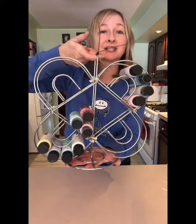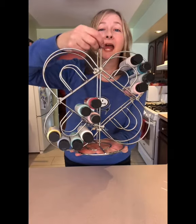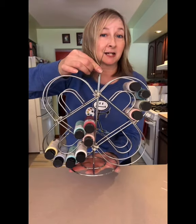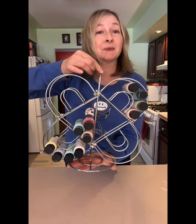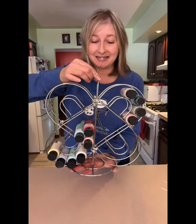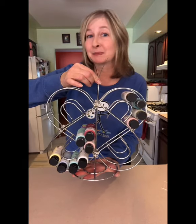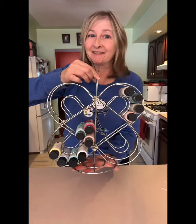I am thinking this is adorable and I'm going to hot glue the little antennas straight so they stand up when I'm done with the video. Hope you enjoy it, hope you're able to try it on your own, and thank you so much for continuing to watch Sprinkle Gnome and Backyard. Have a great day!